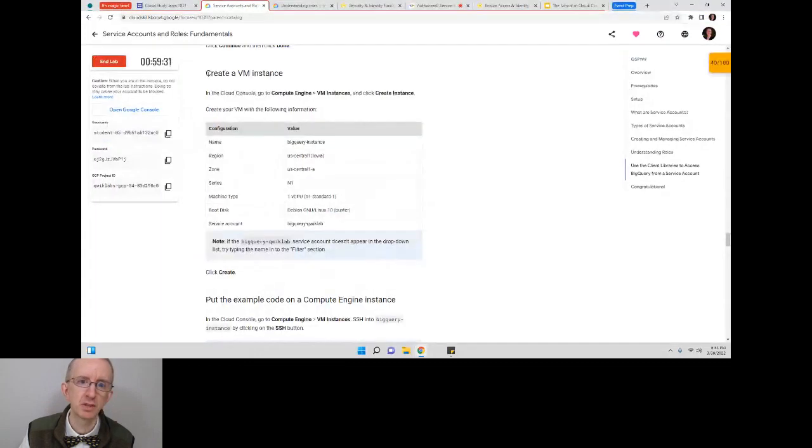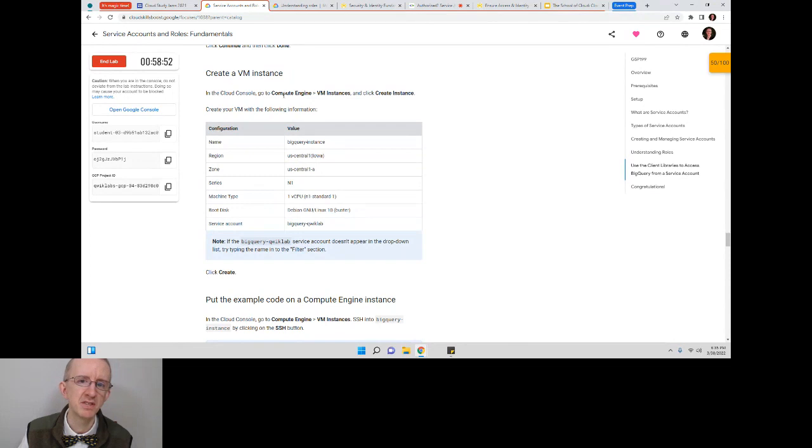Next, they want us to create a virtual machine, and we'll call it BigQuery instance. Okay, I'm going to copy that because I know they're going to want the name. So we're going to go make a VM, a virtual machine, running on a Google server in Iowa. And then we'll set that up in Iowa, zone 1A, and it'll be an N1 standard 1 CPU with Debian, and it'll use that BigQuery Qwiklabs service account. Okay, so this moment I'm talking a little slow because I know it might take a moment for that to show up. So let's see.